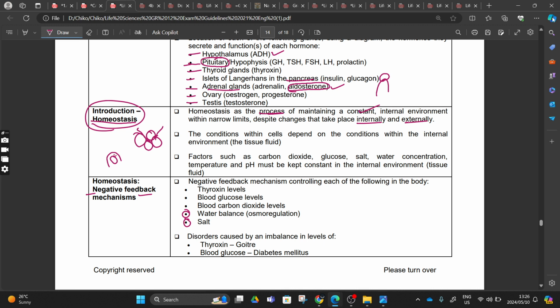And then this capillary, you know that we have things that are being produced, and this cell of ours is receiving those things, right? So this is what is happening. So the fluid here has to be maintained. For example, today we'll be talking about those two, right? Water. If the water is too much here, we are going to have a problem. Or when salt is too much here, we are going to have a problem.